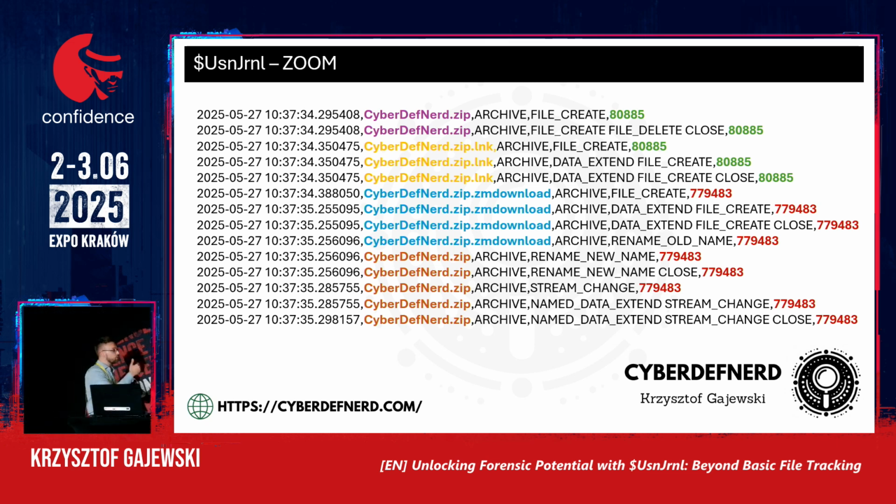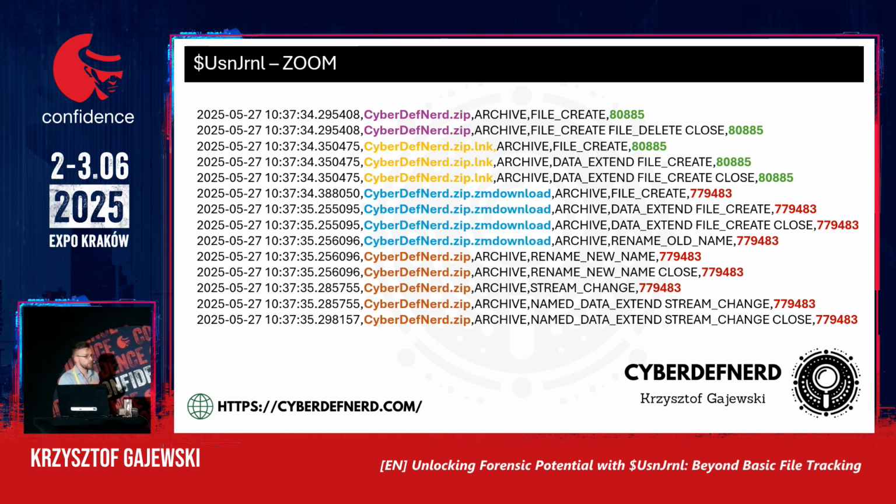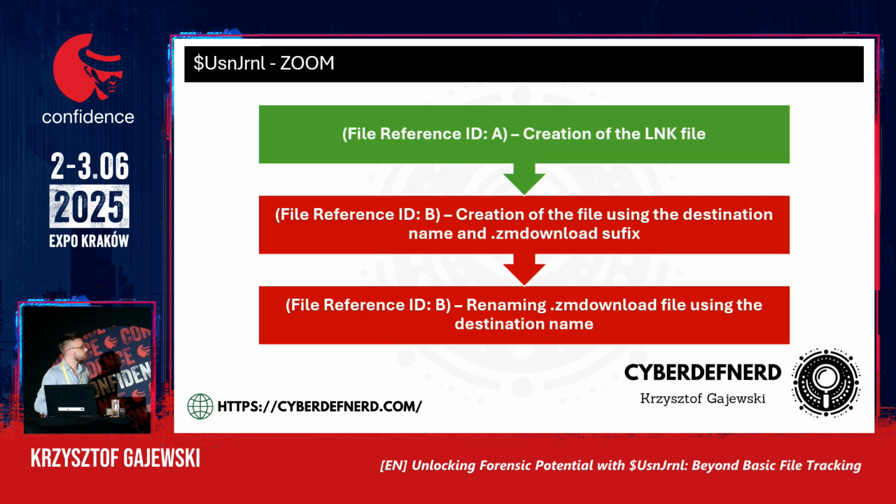So again, this is another use case where you can use UsnJrnl to prove that the file was downloaded by the user, but this time using Zoom. It's very important information, especially when you don't have all the logs and you still don't know how the user downloaded the file and how that infection started. And here there is a graph illustrating the sequence of events like I did for the other browsers, just to make it a little bit cleaner for me.